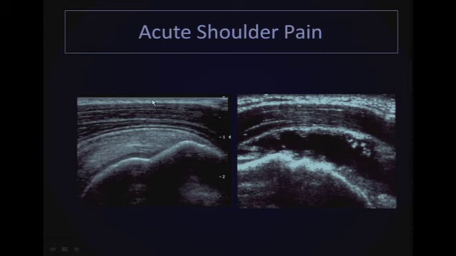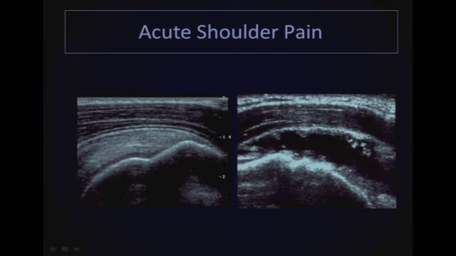We have the skin and subcutaneous fat, the overlying deltoid muscle. We have the rotator cuff. In this case, this is the supraspinatus tendon inserting on the greater tuberosity. And here we have the humeral head with a greater tuberosity. There is another layer, which we don't usually see in normal situations, which is the subacromial subdeltoid bursa that sits in this location. Now here we have the abnormal image in a patient presenting with acute shoulder pain.